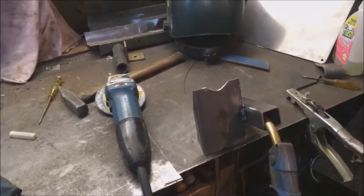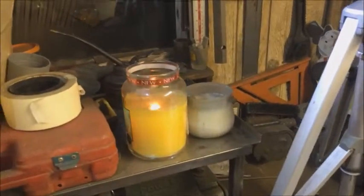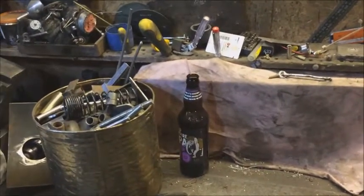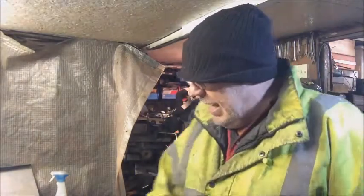You can't tell here, but my breath is freezing. I'm trying to warm the place up. I've got a candle going, but it ain't raising the temperature that much. That's it for me. Saturday night. It's still snowing.